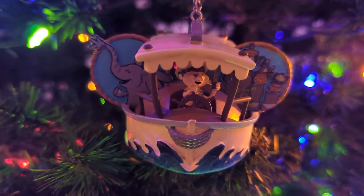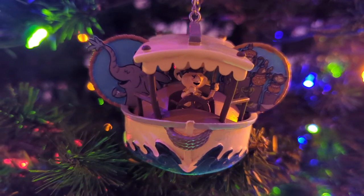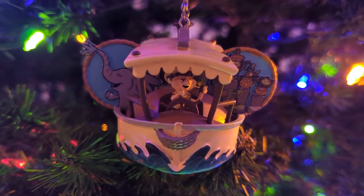We haven't gotten around to putting ornaments on the tree yet — we literally just put the tree up earlier tonight. We're actually going on a cruise Thanksgiving week, so we probably won't put ornaments on until after we get back. This is a Jungle Cruise Mickey Ear ornament — a Mickey Ear Jungle Cruise ornament with a little skipper, the hippo, and the chimps. That was last year or the year before.